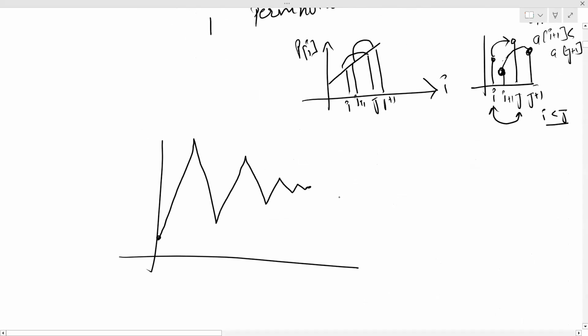If you have something like this, alternating values, so this is 1, then n, then 2, then n minus 1, then 3, then n minus 2, or like this. Then if you look in the forward direction, this number will not divide any other number. Why? Because this is the maximum. This number may divide other numbers, but 2 can divide, if n is 9, 2 will divide 8, but 8 cannot divide anything after that, because by the same rule, 8 is more than every other number after this point.